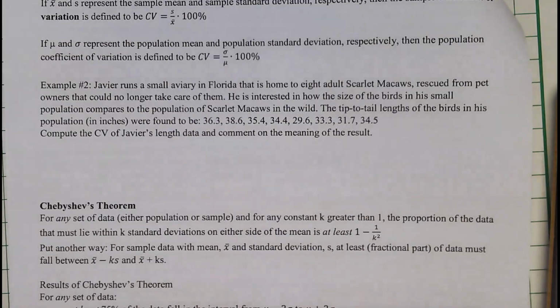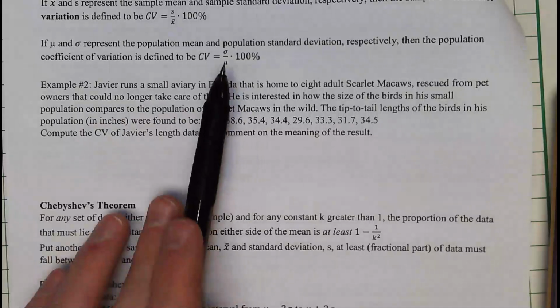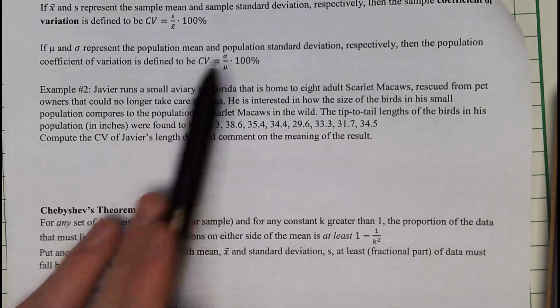help us evaluate the spread as a coefficient of variation. Basically, what it does is it allows us to compare the spread to the mean and just see how spread out it is. A smaller coefficient of variation means it's more concise. A larger one means it's not as concise.